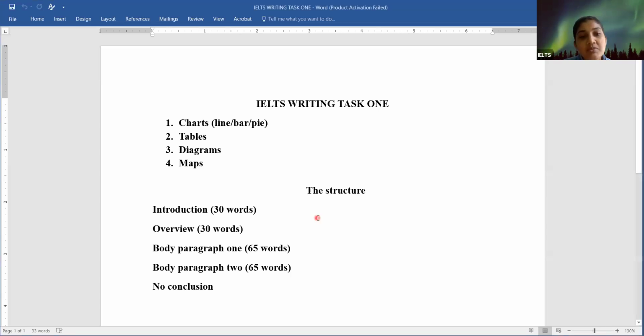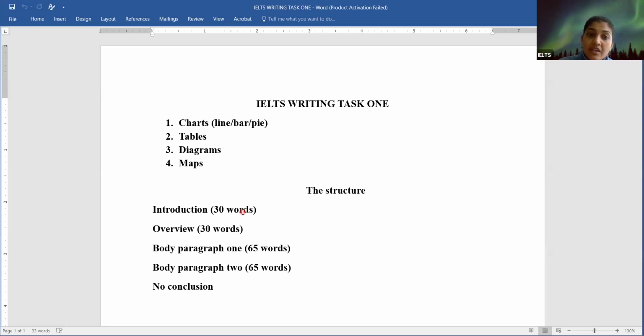Then your second paragraph should be the overview. Again, you can write the overview at the end. Also, I'm telling you, you can develop the overview paragraph as your second paragraph, and there is an alternative that you can develop this paragraph as your last paragraph. It depends on your preference. After the introduction, you can write body paragraph 1 and body paragraph 2, and at the end also you can include your overview paragraph. Otherwise, you can follow this structure as well. Okay, the word limitation is the same, 30 words.